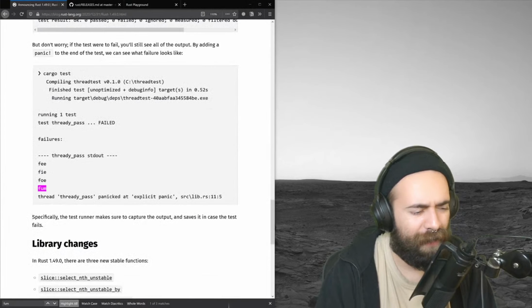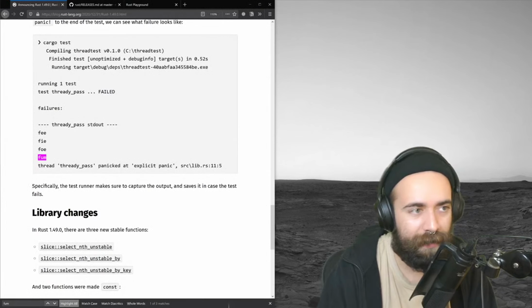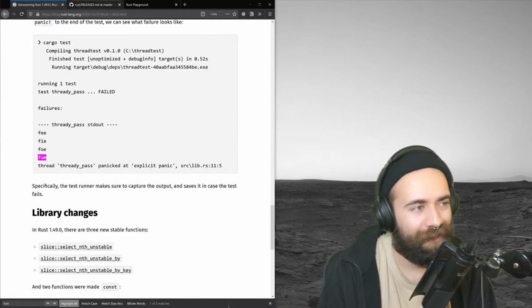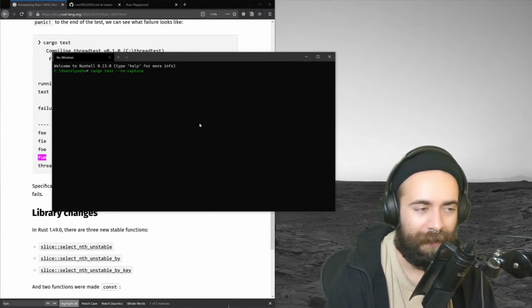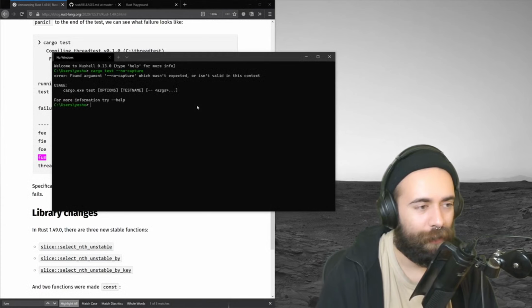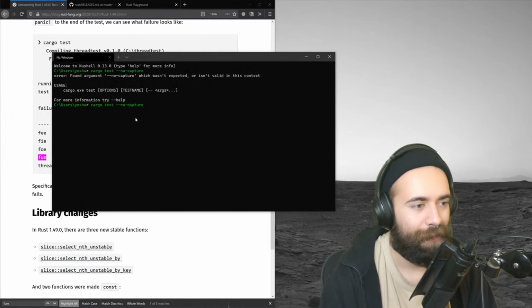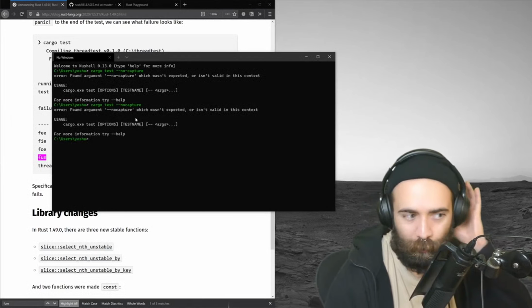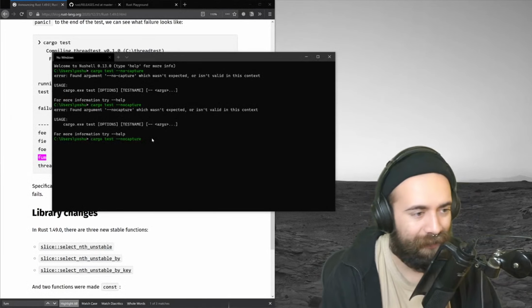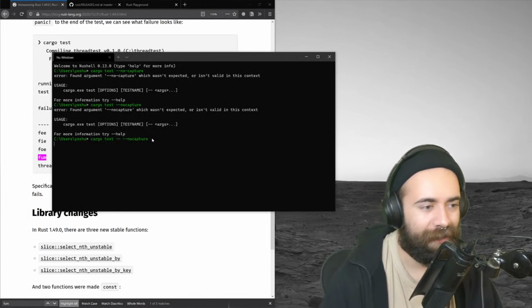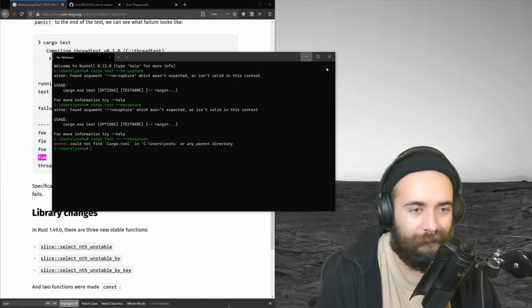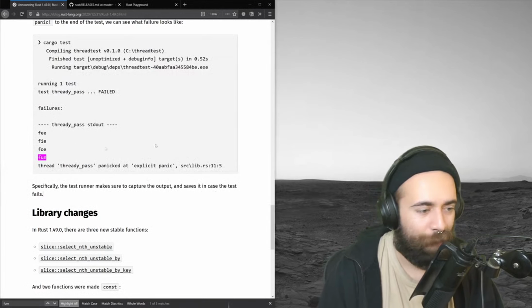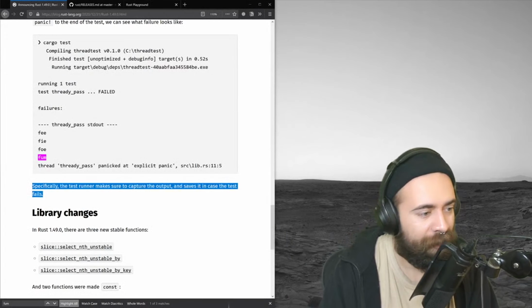It also means, I believe I saw somewhere on Twitter, that we no longer need to pass --nocapture. So you would sometimes do cargo test -- --nocapture, I believe is the command, to force the thing to print. It was this really annoying thing. So you had to do --nocapture. Yeah, there we go. And now I complain that there's no Cargo.toml here in this root folder. That's fine, right? But yeah, we no longer need that. That's a good change, in my opinion.